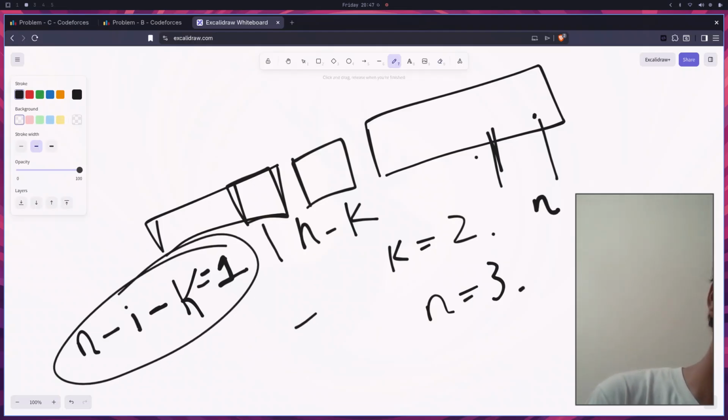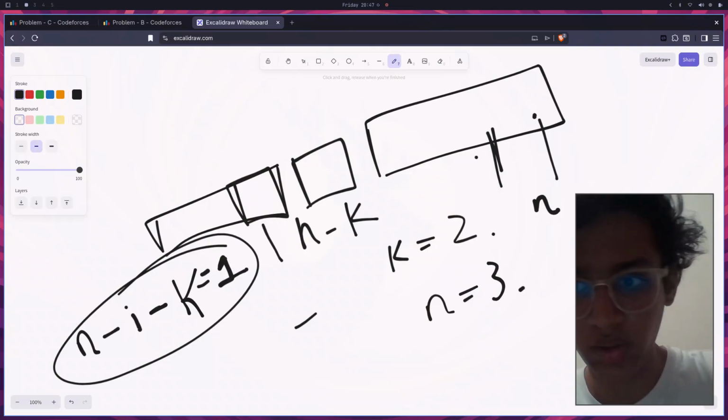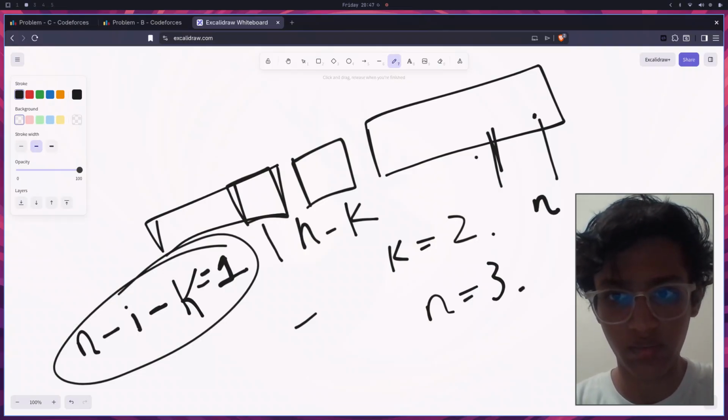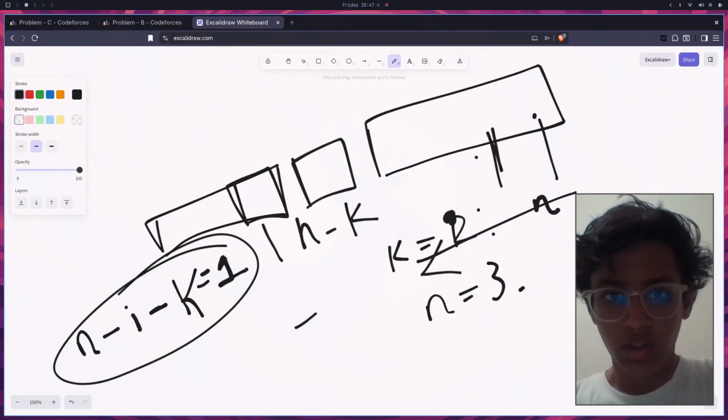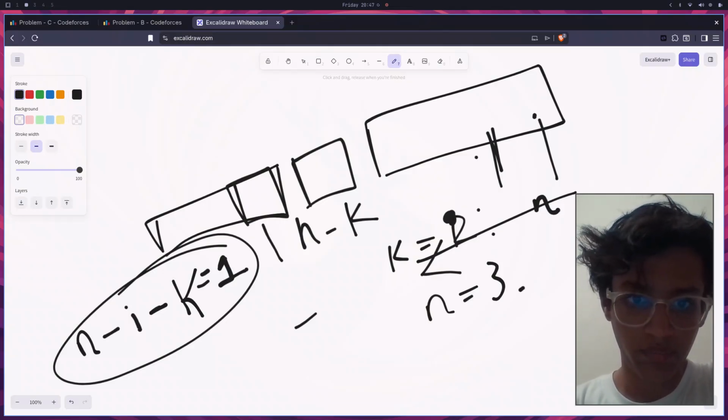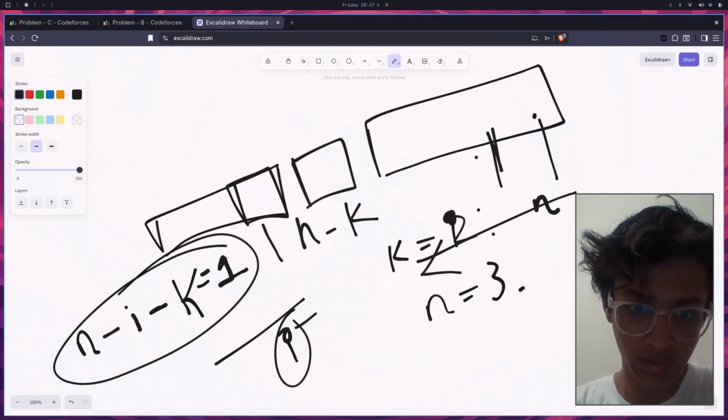At n minus I minus k is equal to position 1, we have shifted I positions, and so these are also I elements and I elements.